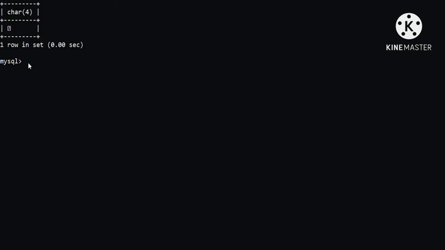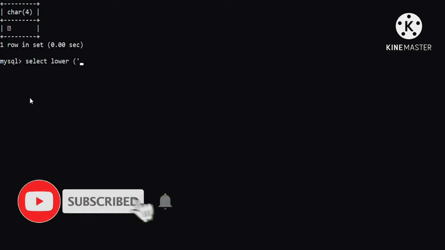So our second string function is lower. It returns a string in small letters. For example, select lower, inverted commas, then any word.